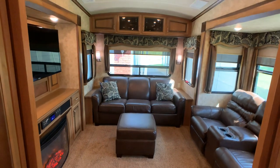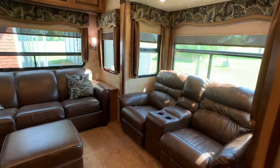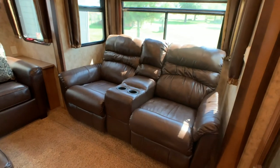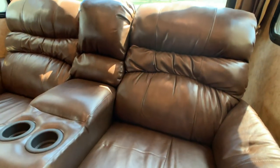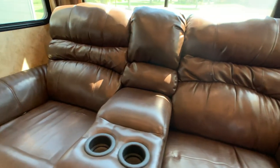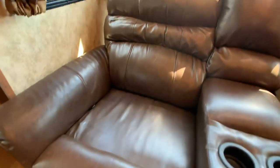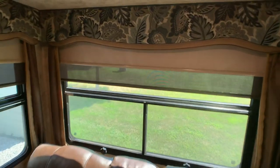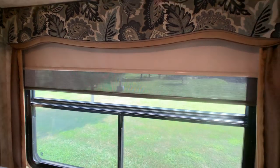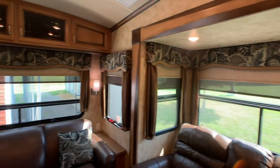Let's get started at the rear and work our way up front. In the rear entertainment center area, this is your first slide out, which accommodates the theater reclining sofa option in the brown ultra leather finish. All fabrics inside this coach are in excellent condition — no signs of wear and tear at all. You do have the blackout roller blinds and the sun visor blinds — these are the ones you want.